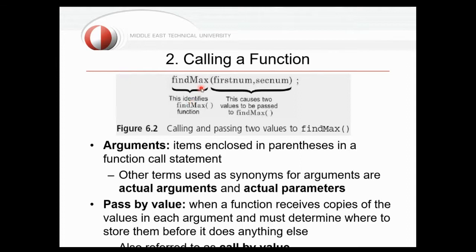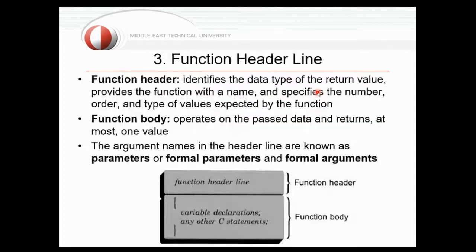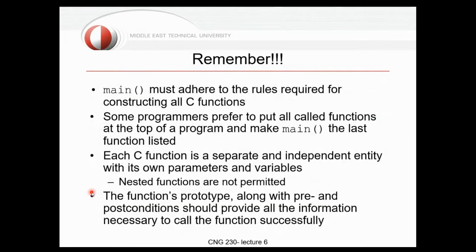We have the name of the function and the variables that we are using inside our main function. All right, and the function header, as we mentioned, this is the place that you define what this function does. And after you apply the format that we mentioned, don't forget to put them inside these curly brackets. And we put some reminders for you. Please go through them carefully.